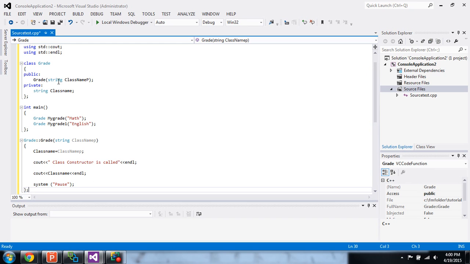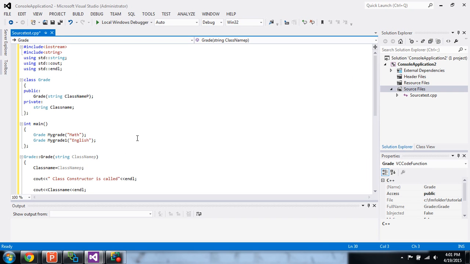So if, for some reason, you want to initialize a class member value, then you need to have a constructor. And if you don't create a constructor, what will happen is that the compiler creates it behind the scenes for you. But it's good practice to explicitly create one.